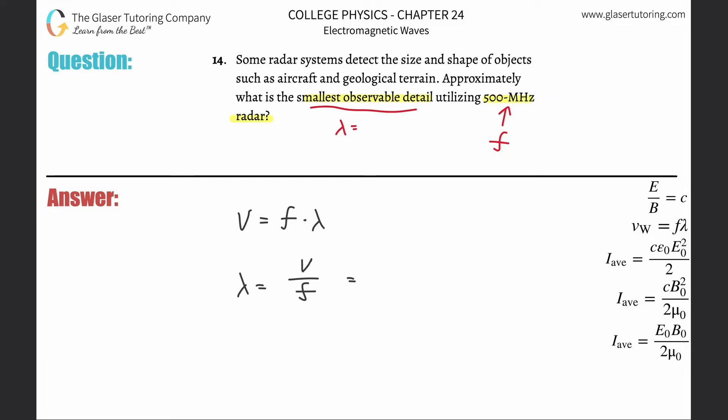And when we do that, now we plug in our values. So the velocity here of the wave, we're assuming that it is an electromagnetic wave traveling either in the vacuum of space or air, which is very close, the value is very close to the speed of light there.